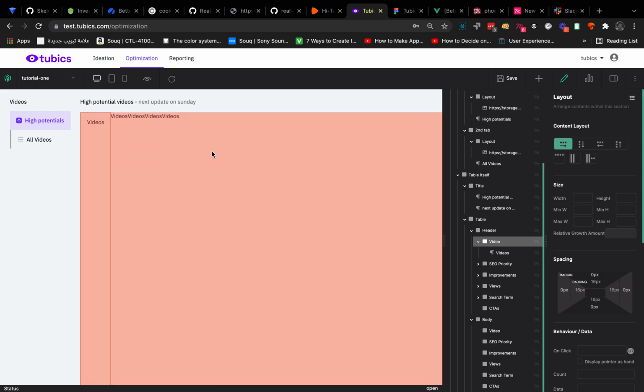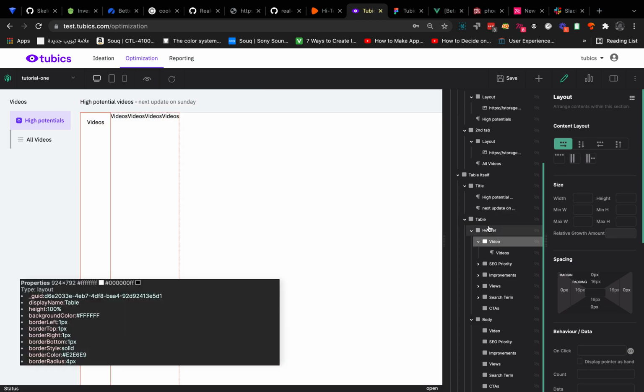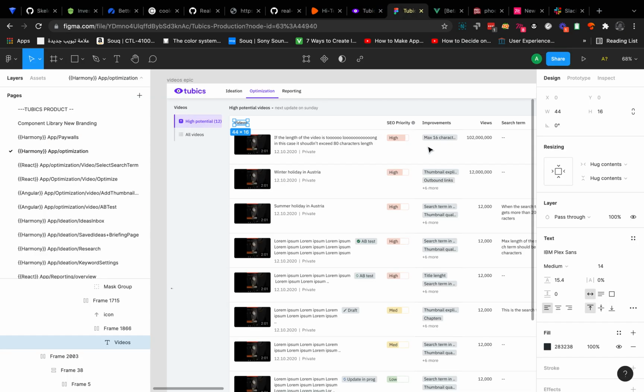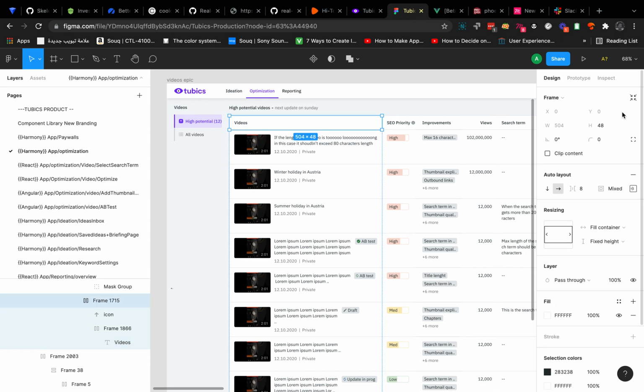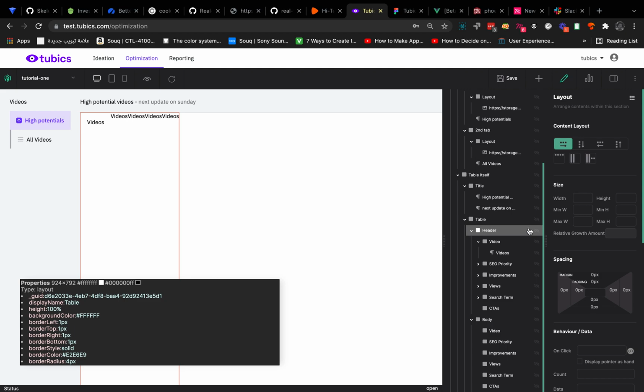Each column is taking 100% of the height, which is not what I want. I want the table header to have a fixed height. So I just go here, and what is the height of the table header? It's 48px. So let's make the table header a fixed height of 48px, so the content in it doesn't expand.